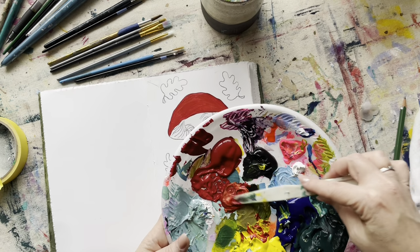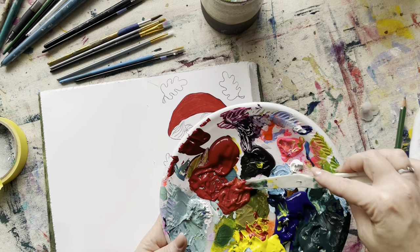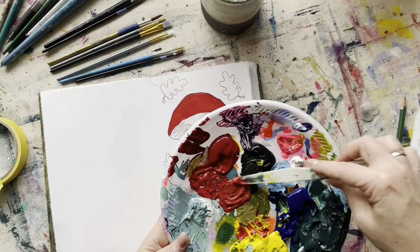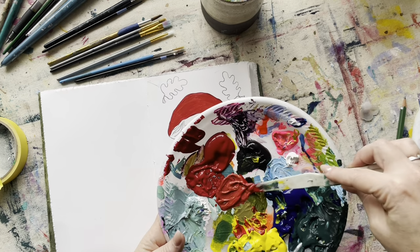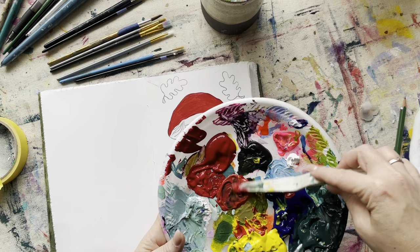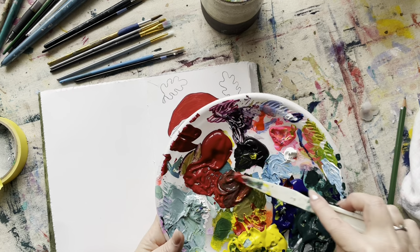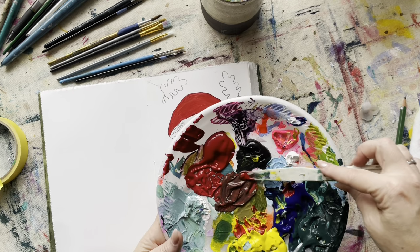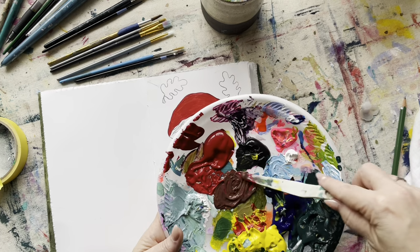So now I'm going to mix a brown. I'm doing that by adding red and yellow to make an orange, and then adding just a little bit of blue to it as it develops and I get the desired brown that I like. I just keep going back and forth and adding in either red, yellow, or brown to get the shade that I like.